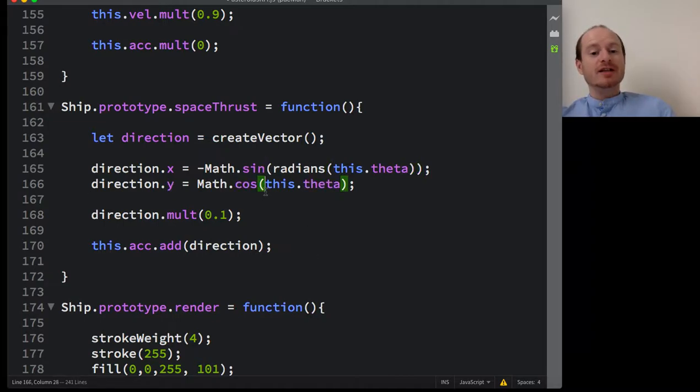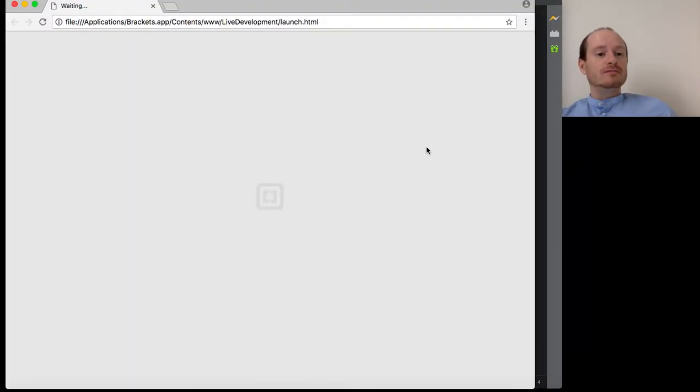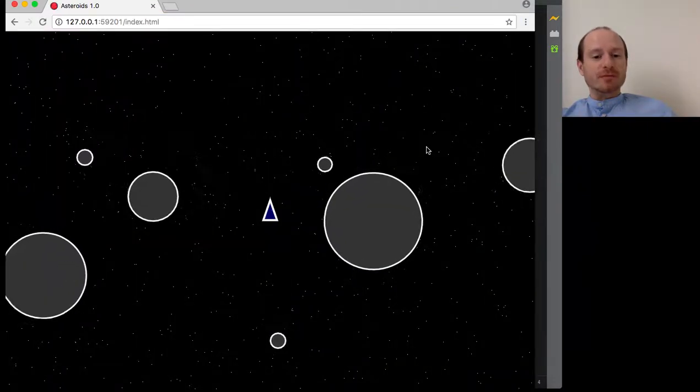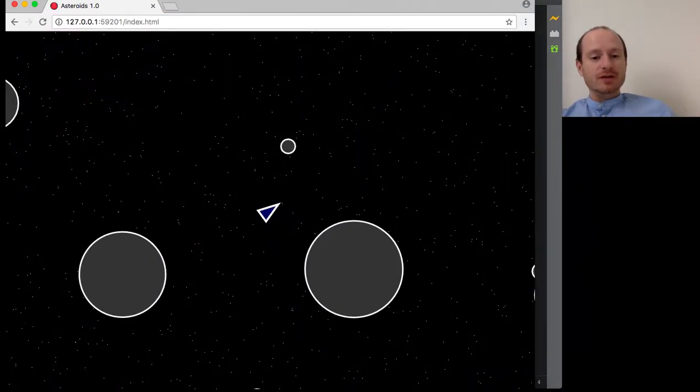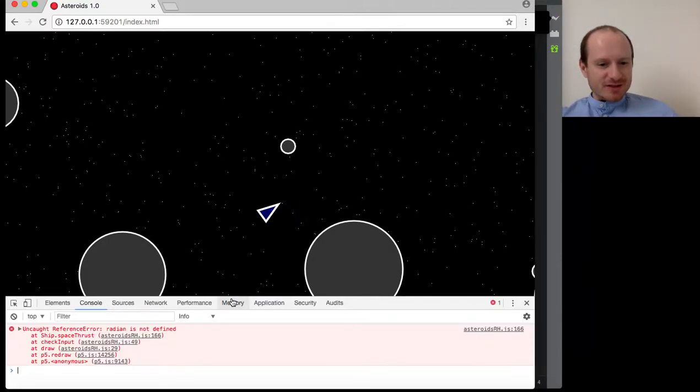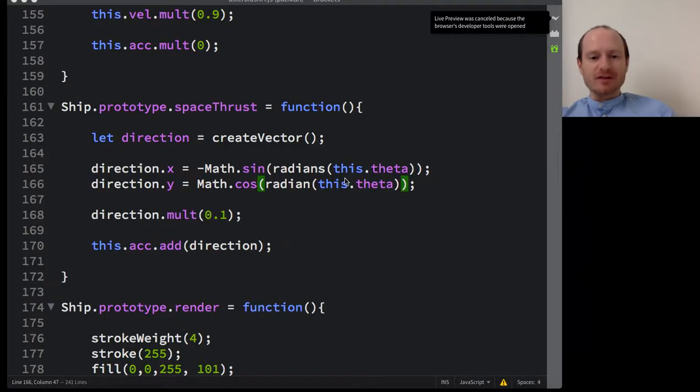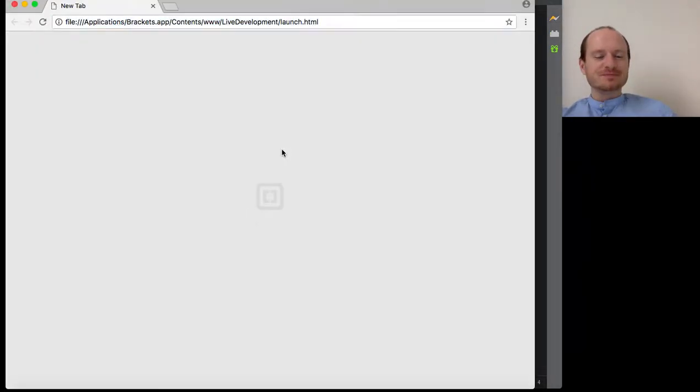Well, we are rotating the ship in terms of radians, so I assume we ought to be working in the same units. Although, at this point, I've abandoned what I thought I knew. So now that crashes. Radian is not defined, so that's a simple typo. Let's try that again.